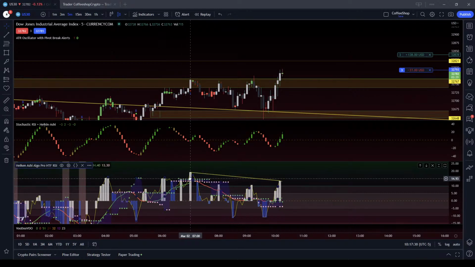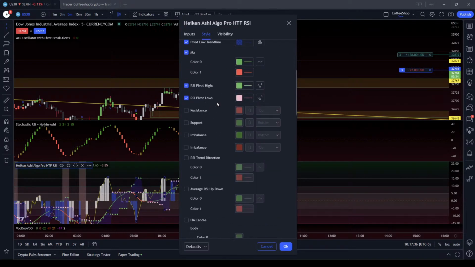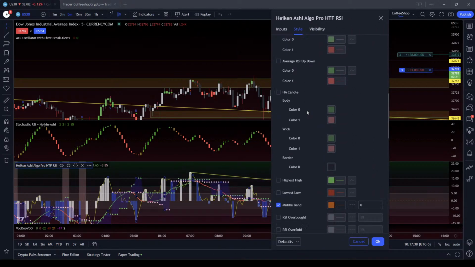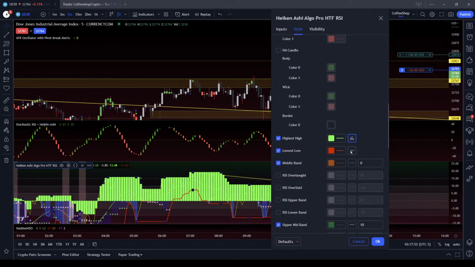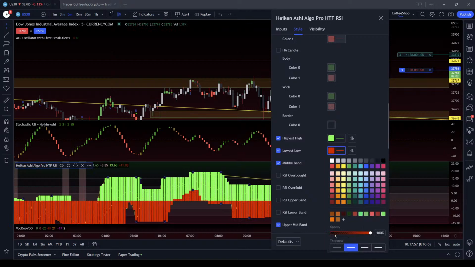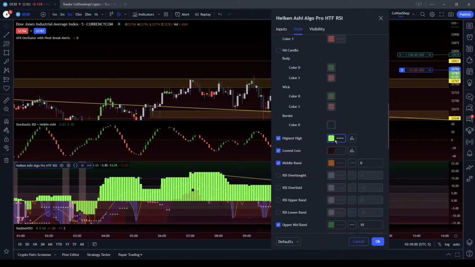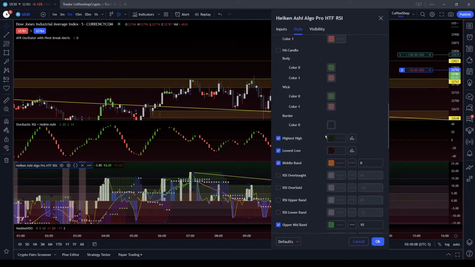The only thing you don't have is the highest high. Where did I put that? See, I'm still not used to where everything is. The highest high and lowest low. You don't have that in yours. And to be honest with you, you don't really need it because your pivots are basically telling you that anyway. But they're really cool because you can set them as columns and then fade them out, and watch your RSI do things in those areas. So you can use them like channels in the background. And when your RSI gets to a channel, you're like, all right, I'm going the other way.